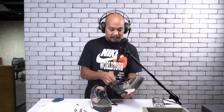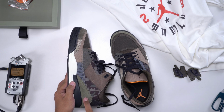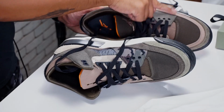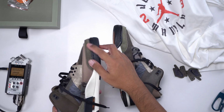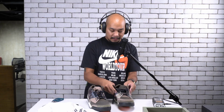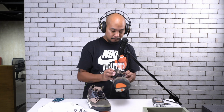And because I guess there's no other leather on this sneaker, they decided to go all out with the very nice nappy suede leather here on some of the toe guard, some in the toe box area, and then some over here, kind of where that heel counter is. I'm going to put them on right now and find out whether or not they fit true to size.